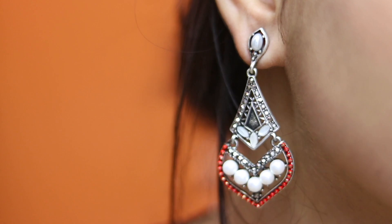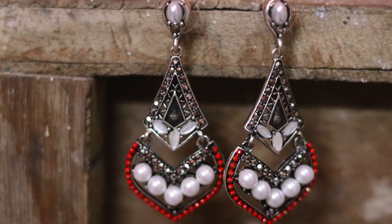Moving on to the last one — the Folium Statement Earrings, priced at 8.99. You must have seen a lot of actors wearing these in movies, and this design never goes out of trend. These are in silver color with pearl detailing, some red, and some rhinestones. Look how gorgeous they are. They will definitely go very nicely with all your silver, golden, and red outfits because of the beautiful color combination. I am a fan of these.